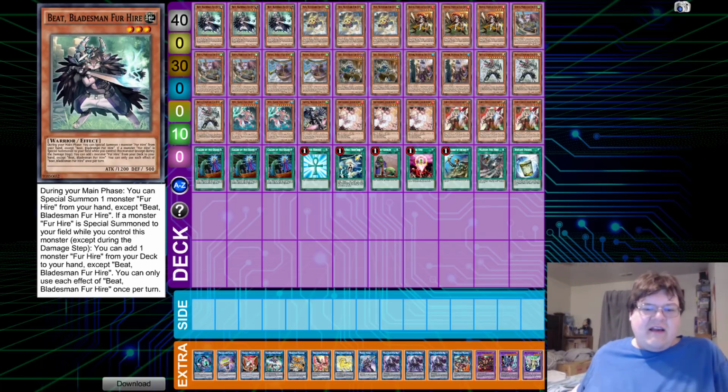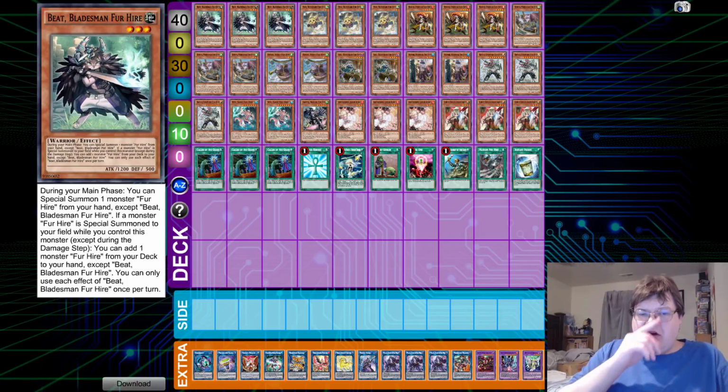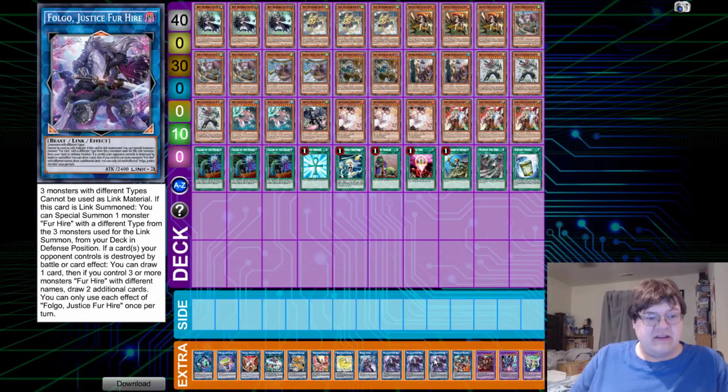I don't have the side deck for a couple of these because they weren't given to me or passed along. But I do want to note that Super Poly is very much present in this side deck, so you can test that theory how you will. But For Hire in the year 2019, actually sporting a Link Monster in here as well. So kind of what's going on with this deck.